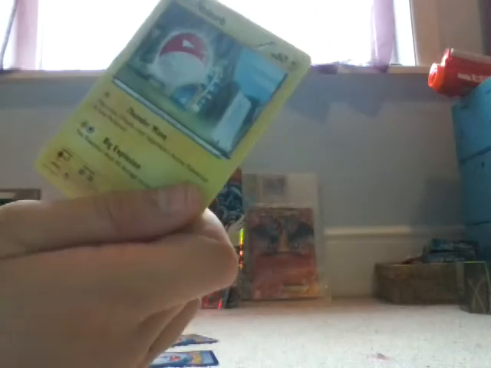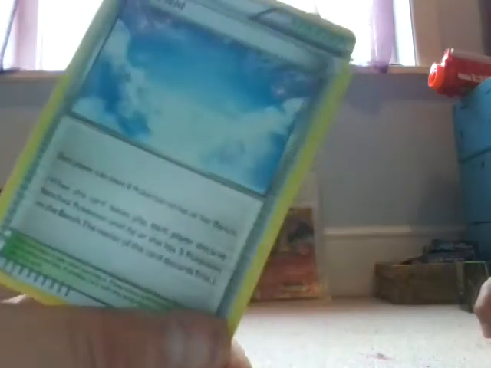So we've got a Pidove, Nincada, Swablu, Voltorb. Togepi, the worst card. Look at that. Does 10 damage and your opponent draws a card. It's not good. Got Fearow. And last but not least, a Mega Turbo. A reverse Nincada, which we saw as one of our commons. I think there's a second one. And the rare is a Victini. It's actually not a bad card.